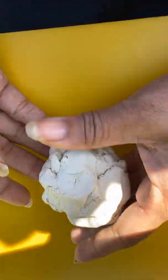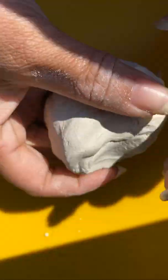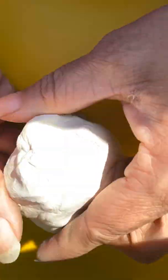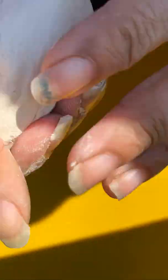The first thing you're going to want to do is get yourself a big chunk of clay. So get yourself a chunk of clay kind of like this. And then just start forming it into a ball. And you're really going to want to squeeze out the air bubbles. It's always a good idea with clay to get all the air bubbles out. Sometimes they're pretty hard to remove. So you're going to want to do that first before you start rolling it around.